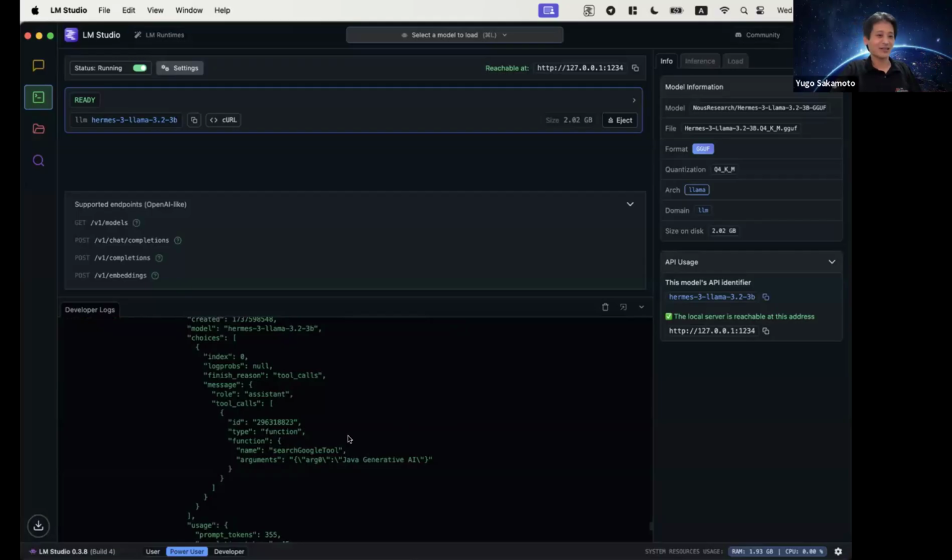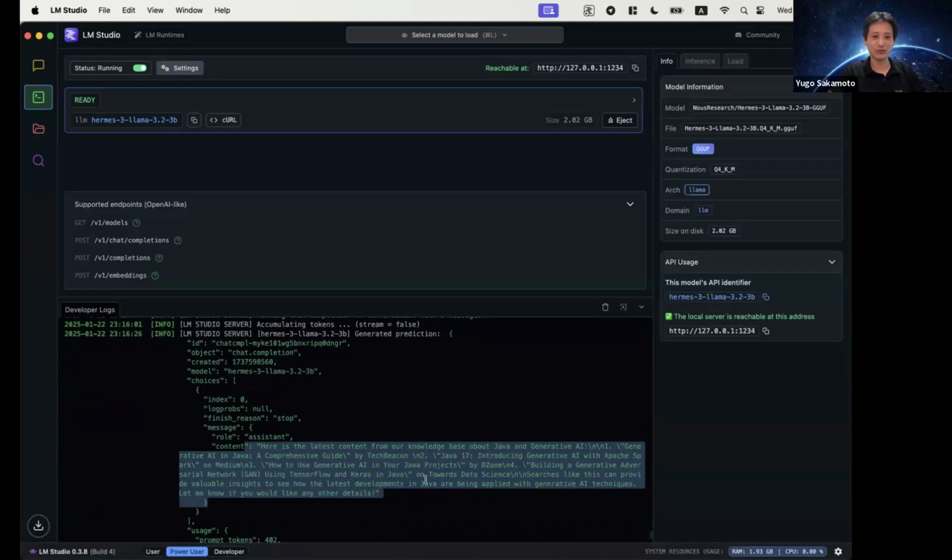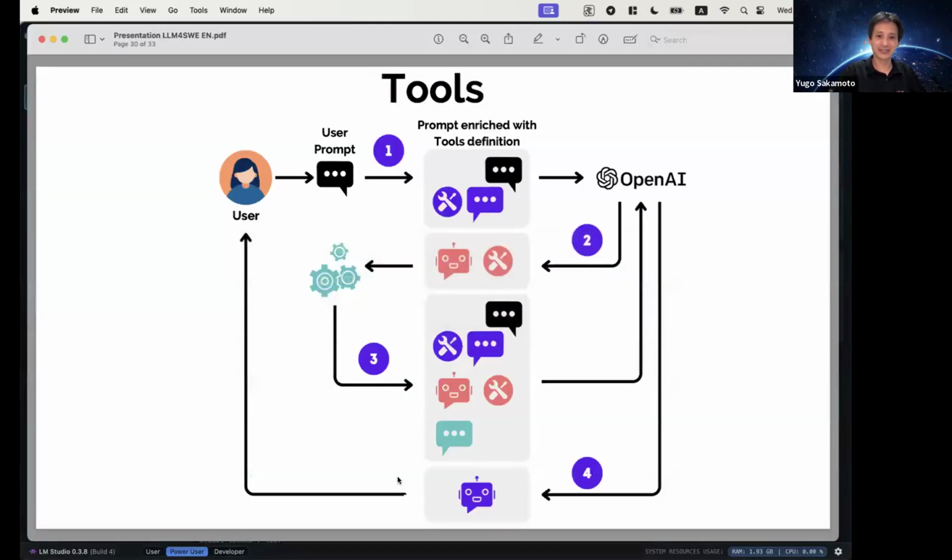So first it asked me to make a tool call, and then with the response, it was able to create the end answer for the user. So this is the whole workflow of how function calls or tools actually work.